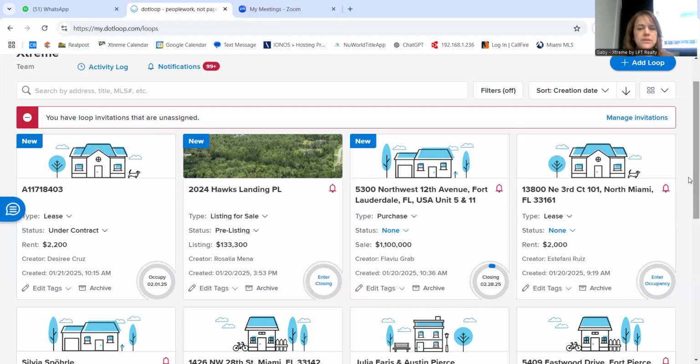Nowadays, you can basically send me a message, a WhatsApp message. I love WhatsApp. I'm always in WhatsApp. I have my WhatsApp from my computer. And say, Gabby, can you please log into this property transaction and take a look at the addendum? Let me know if the wording is okay. I can now go into your transaction, if you create it under the extreme profile only, see your document and make any changes if needed right away.